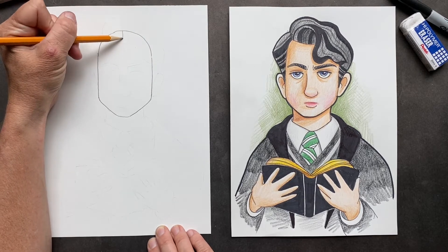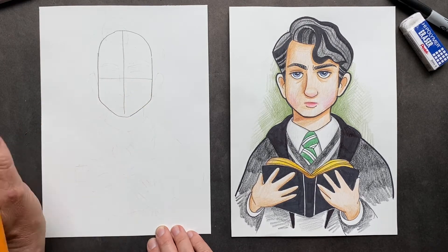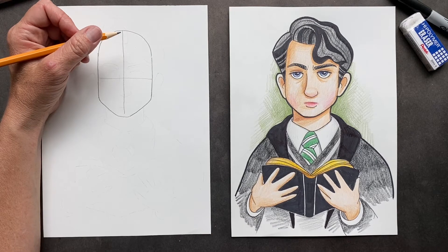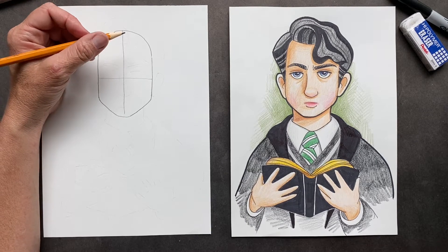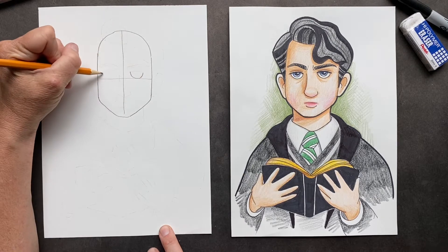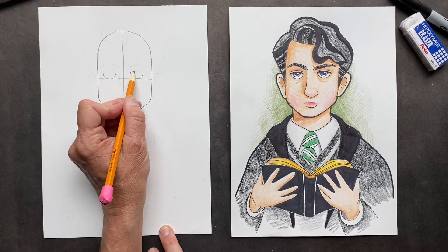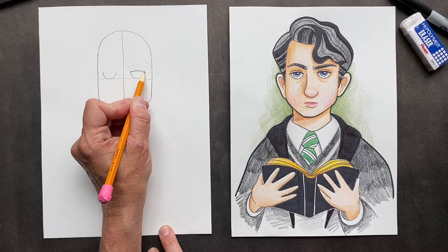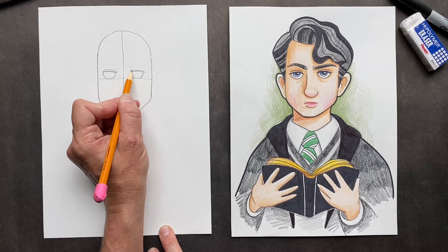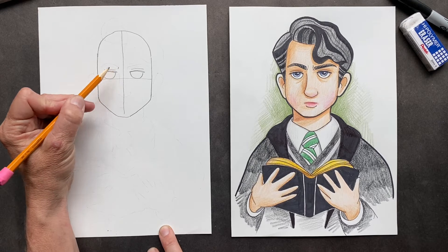So we will make a line down the middle and a line across the middle. On that line we're gonna do his eyes. I made him have more of a 'yeah I'm gonna get in trouble' look. So we're gonna make a bowl on this side and a bowl on this side, and then I just made his upper lid. Now when I Sharpie it I'm gonna Sharpie it thicker. And then I just put a line across the top.